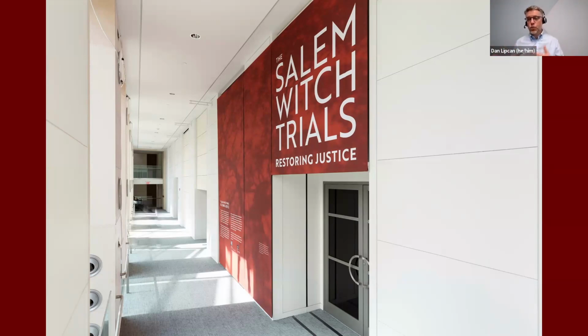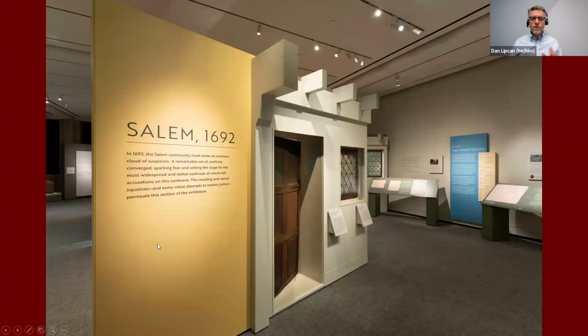The administration was interested in getting visitors to come more deeply into the museum than they had, say, in 2020, where the exhibition was actually very close to the entrance of the museum. The designer came up with this really nice kind of tree shadow motif. And so this is that first wall that I had mentioned, kind of angling off, trying to lead you off to the right, where we introduce Salem in the context of the witch trials in Salem.